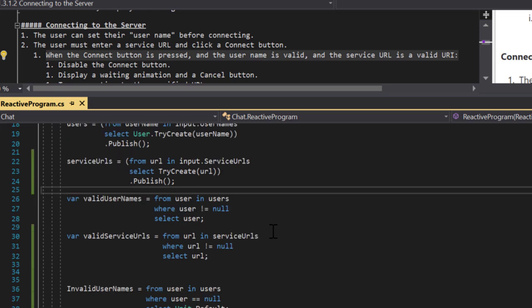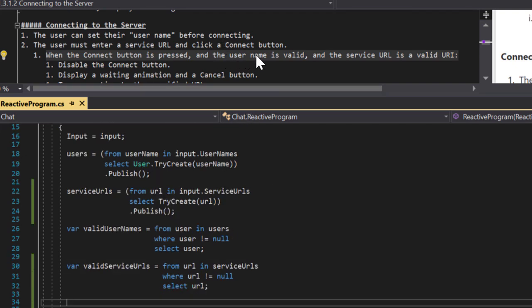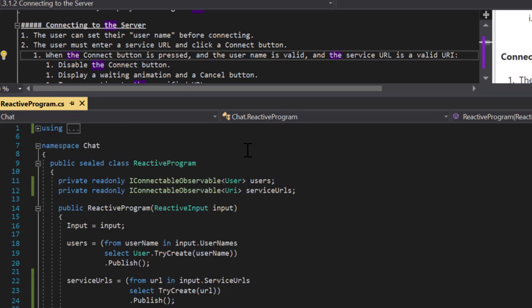And actually mentioning state is important because we're at a position now where we kind of have to deal with state for the first time, right? We have this concept of a username is valid as part of our trigger here. So if the connect button is pressed, we have to know the username is valid. Well, where does the username come from? So your intuition as, say, a non-reactive programmer is probably to have some field somewhere, right?